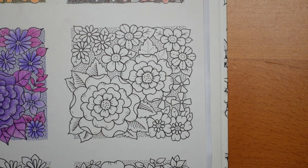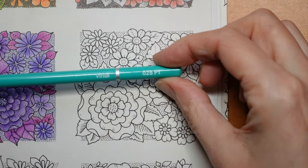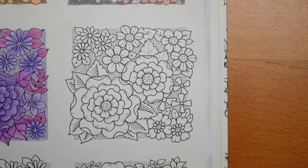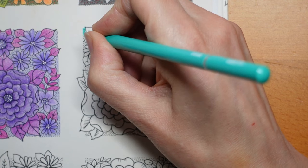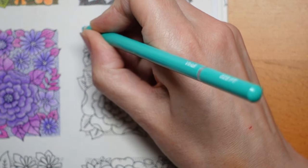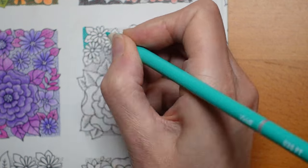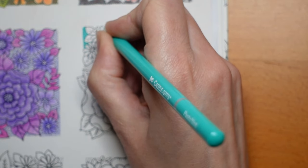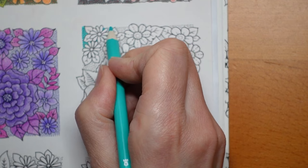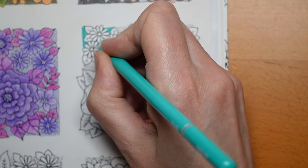I'm just trying to decide on what colour to do for my background, but I think I am going to do it in the Viridi, if I can find it. Here it is. Now the Viridi is a sort of bluish, greenish, turquoisey colour, and I rather like it. Personally I wouldn't say it was quite a pastel shade, but it is in the pastel set, and I think it will hopefully make the pastel colours jump out a bit from the background. That's my hope, but I haven't done a lot of work with pastel pencils. I should do more. I haven't used these as much as perhaps I should, so I'm not too experienced at using them, but I'm not afraid to have a go.